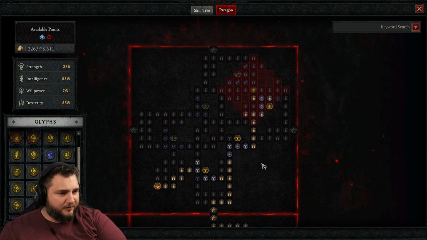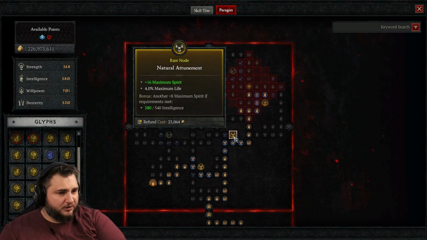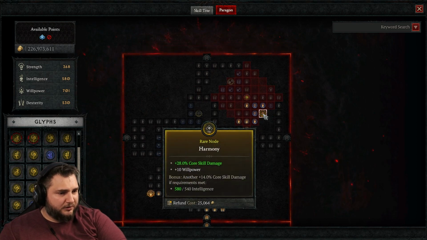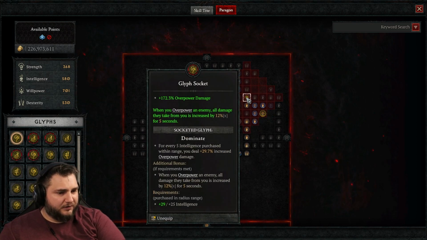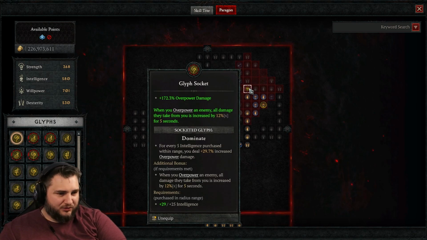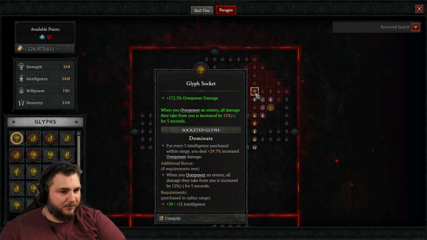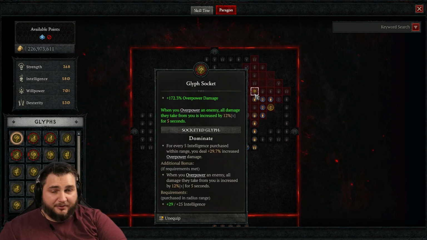And then if we go up above here, we're taking Ancestral Guidance, and we're also getting Reclamation, Natural Attunement, Harmony, and finally the Glyph slot is for Dominate. We do have a reasonable amount of overpower in the build. Technically, this could be swapped out for Spirit, but we'd have to lose points somewhere else and rearrange to make that happen. So I went for Dominate just so I didn't have to lose any survivability or anything anywhere else.